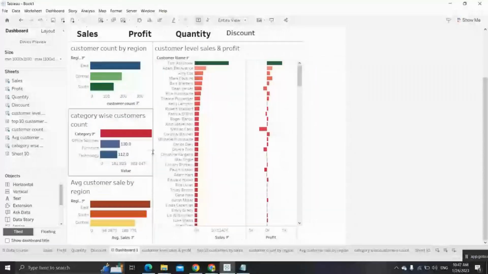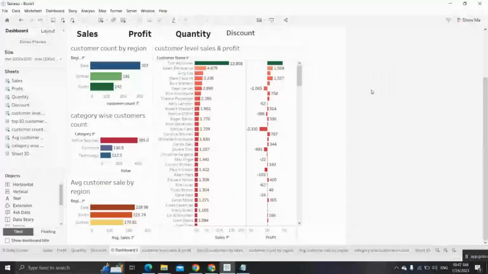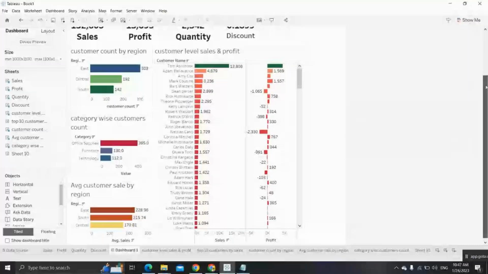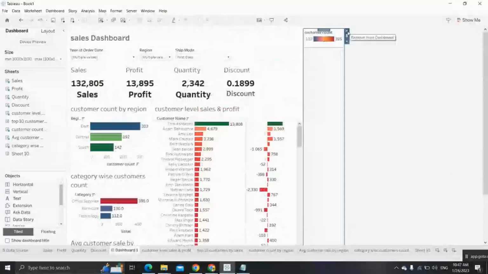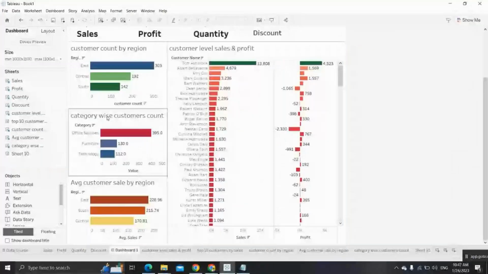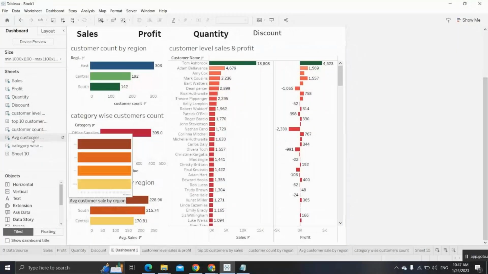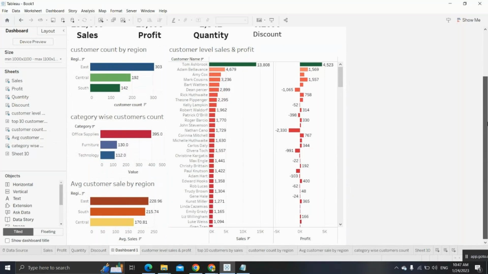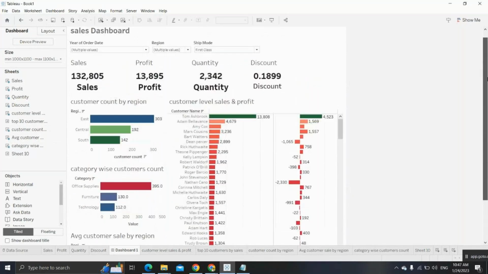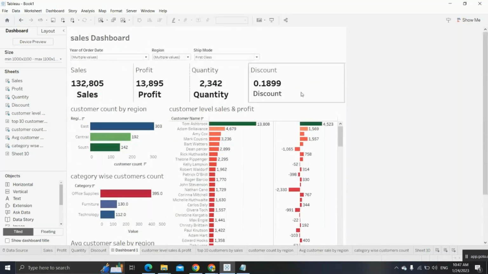We can put it this way and remove this one as well. You need to format it, remove the headers, or add formatted colors and all things, and it will show that. Okay, so the top 10 doesn't show the top 10 customers. I will show you there is a logic we need to implement, then only we can get the top 10 customers. So this is the way you can create your dashboard.